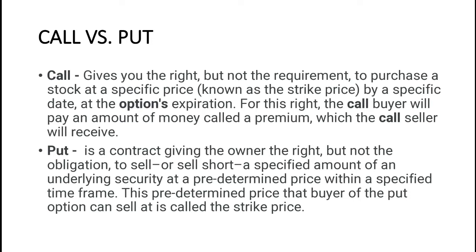Now, selling a call would be the exact opposite, but in order to sell a call, you have to have some type of collateral. So that could be in the form of cash, or it could be in the form of stocks. I should probably add that selling a call will require a lot of margin from your broker, as theoretically a stock can go up to infinity. And I love it when stocks go up to infinity. Has it ever happened to you too? Yeah, it happens to me all the time. I adore it. So anyhow, because a stock can theoretically keep going up until it reaches infinity, whatever that number may be, the risk is undefined and basically unlimited. So my point is that it is dangerous, so don't do it, especially not while you're first starting out.